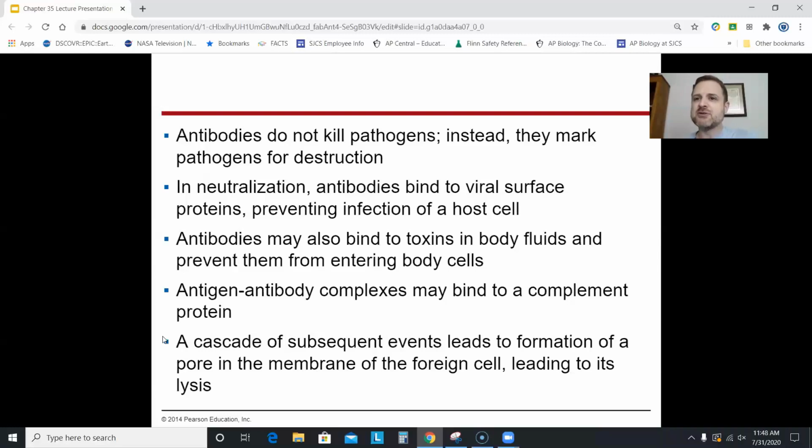One thing to point out too, if you have the antibodies for an antigen, it means you either got a vaccine for that antigen or you were infected by it at some point. So like when I was a kid, I got chickenpox. So I have chickenpox antibodies in my blood right now. You probably got the chickenpox vaccine. So you also have antibodies in your blood for chickenpox.